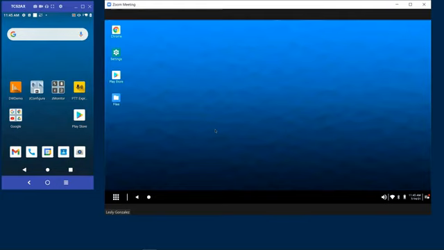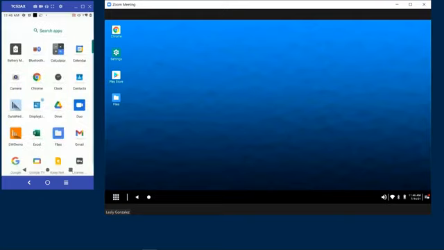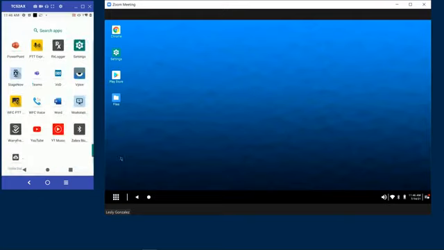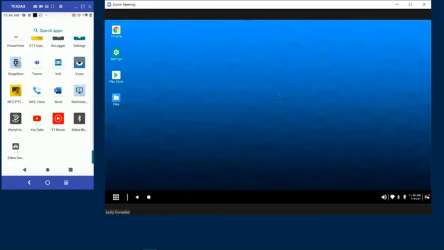So the first thing you're going to notice here in this environment is that the screen of my mobile device and whatever is happening on my external monitor is completely independent. So instead of having a mirror of whatever is happening on the mobile device, this is allowing me to run applications on the mobile device screen while at the same time I'm working on this external monitor on other applications as well.